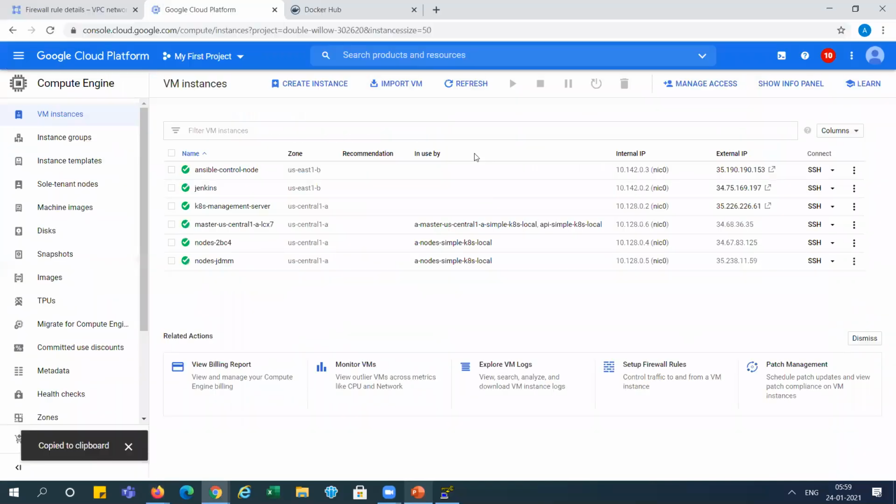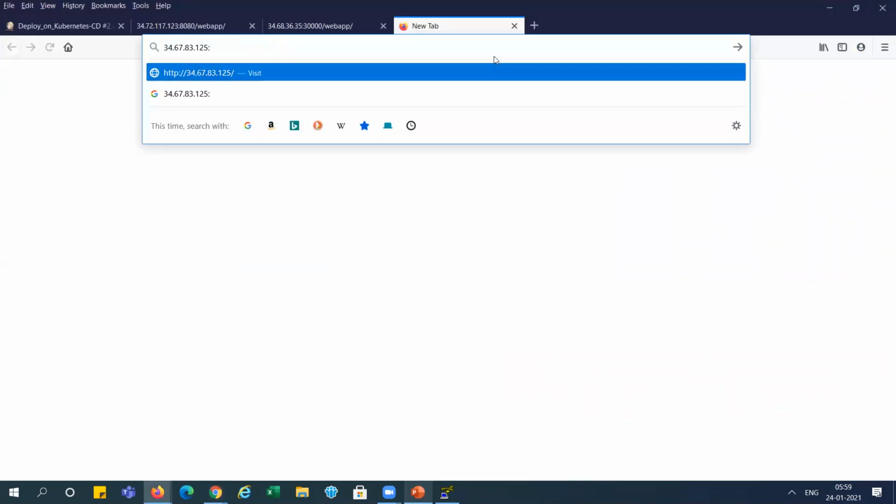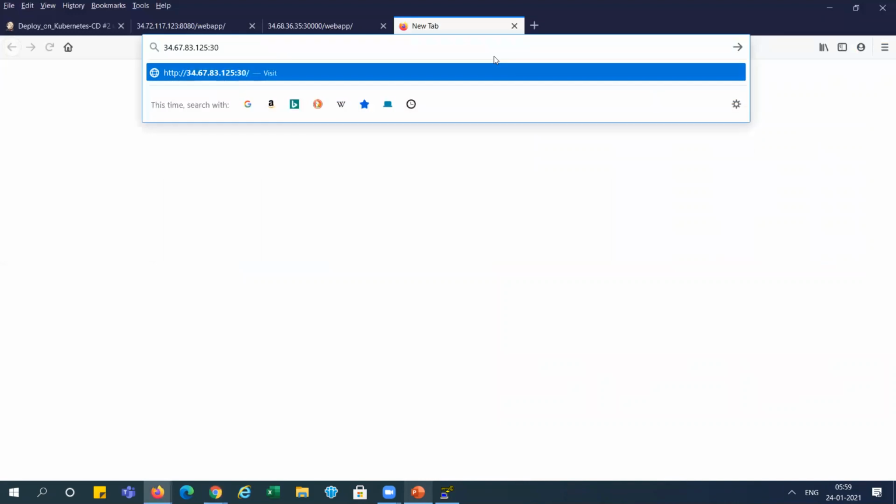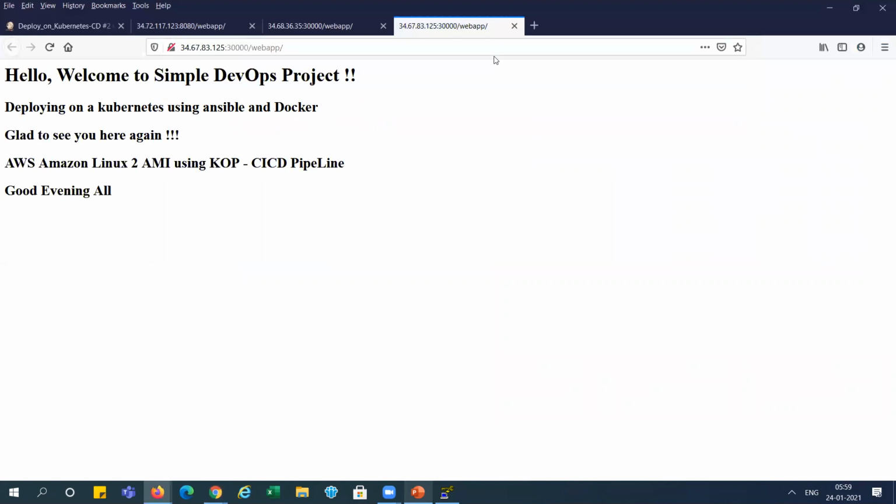And second one, you can see here I am taking node 2 and I'm going to access it here again, node port 30,000 /webapp. Okay, it's done.